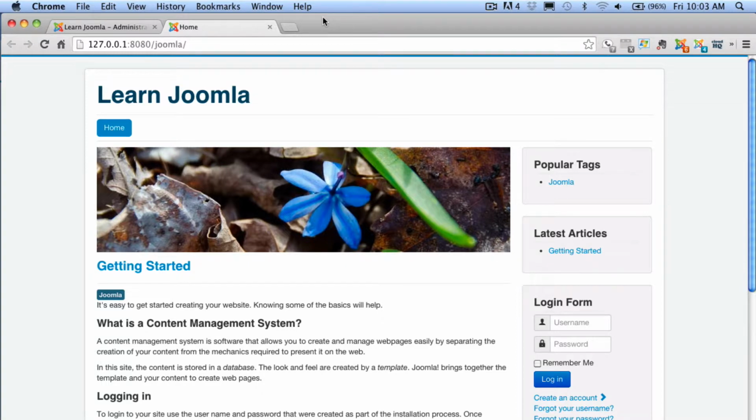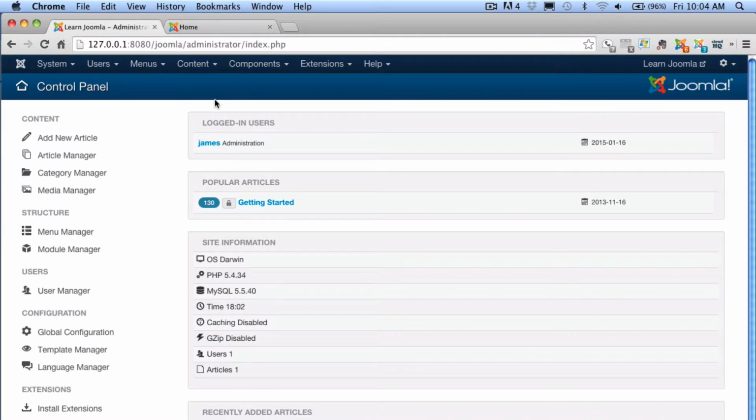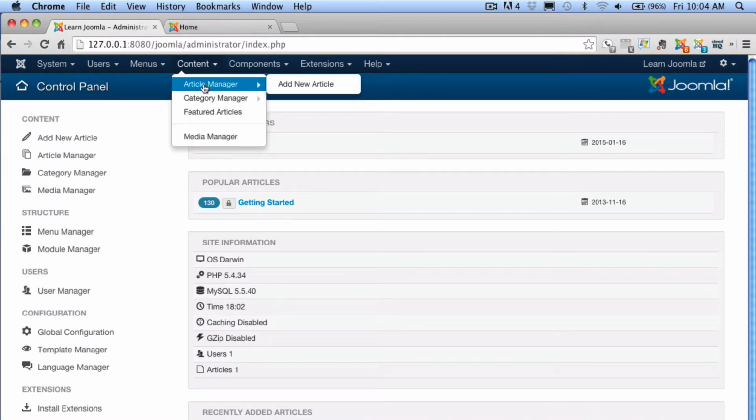Articles are the main building blocks of a Joomla website. In Joomla's front end, you can easily recognize an article as a piece of text with or without images. It's usually presented in the main content area. Here on the Learn Joomla site, you can see the Getting Started articles taking up most of the screen space, with just a few modules over here on the right taking up the rest of the screen. The articles are managed in the back end in the Article Manager, which is accessible via the main menu under the Content menu here, Content, Article Manager.